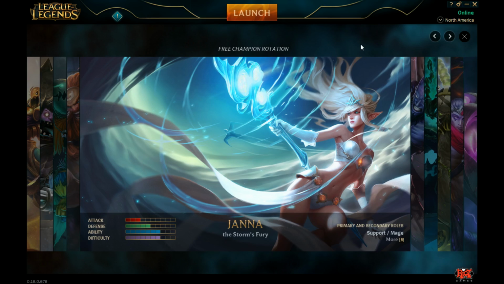Zhonya's for the survivability, and Rabadon's for the increased healing from your ultimate, increased everything else. Your damage from your Q, the damage from your W, and the shield on your E. So, yeah. What else? And obviously your warding items and your general support items. Yeah, that's pretty much it. She'll be used as support mainly in the bottom lane.